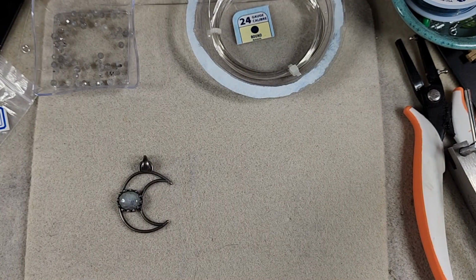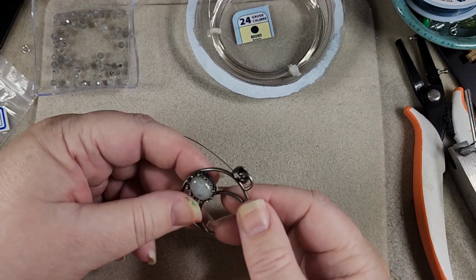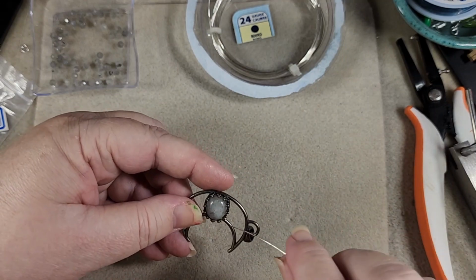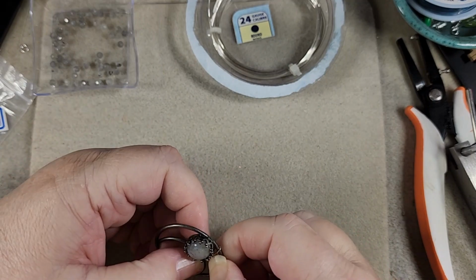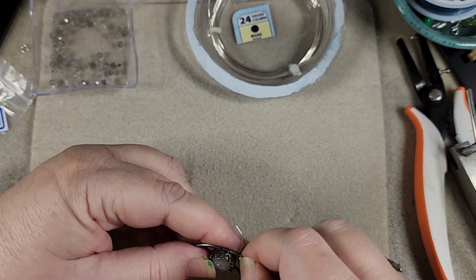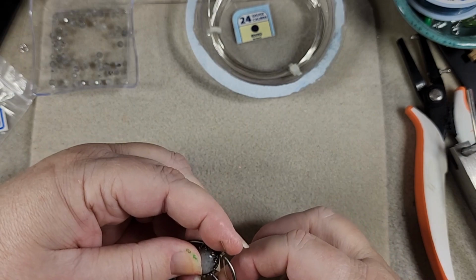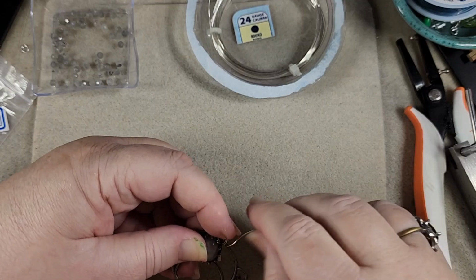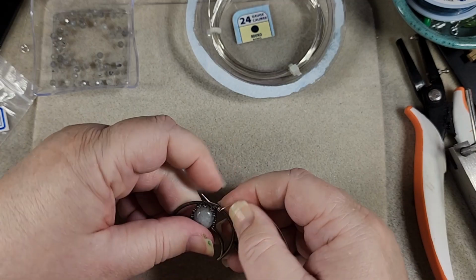Now the first thing we've got to do is decide where we're going to start our wrap, because we do need 2 or 3 wraps prior to putting in our beads. I'm thinking right here along the edge of our other stone. Push that in as far as we can. We'll go three wraps here. And on the third wrap, we're going to put in our first bead.